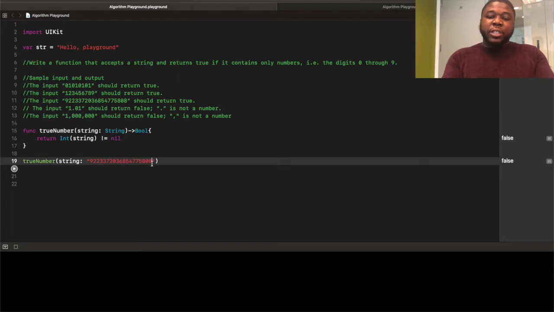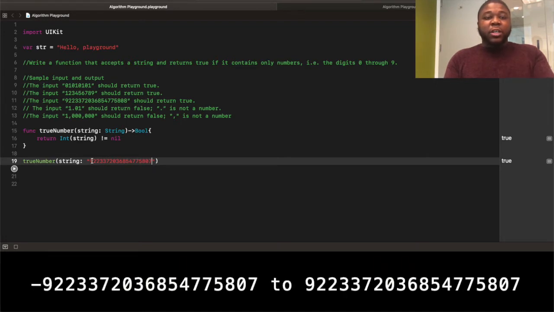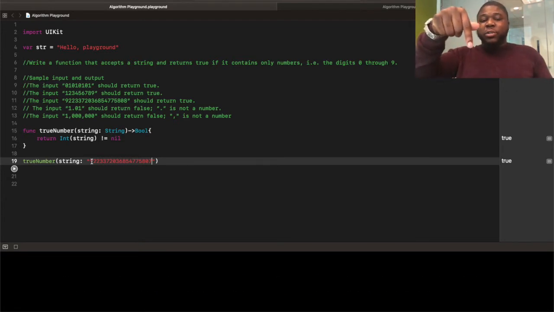But the interesting thing about this is if you were to lower this down by 1 and change this to 9 quintillion with a 7 at the end, it'll return true. Why is that? Because integers, as I've said before, hold a range of negative 9 quintillion to positive 9 quintillion. This is the maximum height that a number can be at. Okay, so anything past this, an integer cannot hold. Anything higher than that is going to fail because the integer is going to recognize it as a nil number because the integer only has numbers within that range.